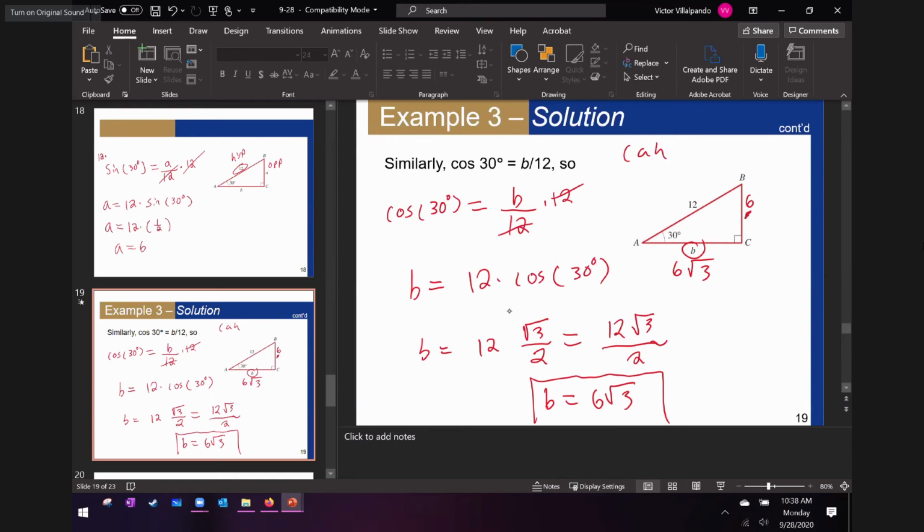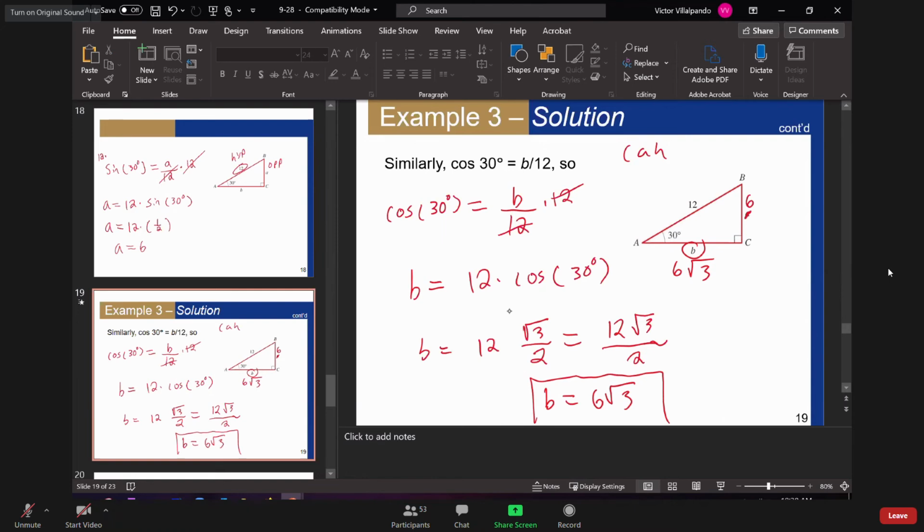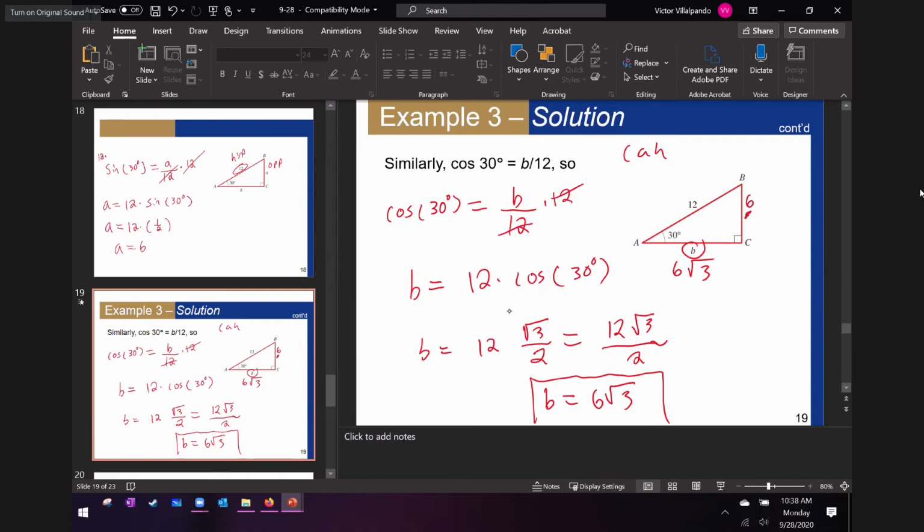And I know 6 square root 3 is not meaningful because that doesn't tell me how long that side of the triangle is. But once this becomes an application problem, they'll ask us to round to either 2 or 3 decimal points. So we're getting to the main idea of how to play with these formulas. What gives students the most trouble, from what I've seen, is fractions. So I like to tell students the seesaw method: to balance it, you need to do it on both sides. So here we multiplied by 12 and canceled that fraction out.